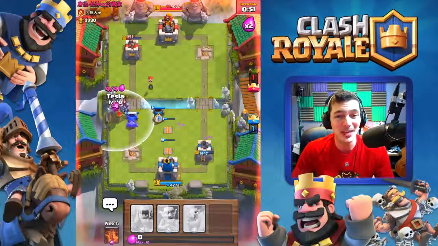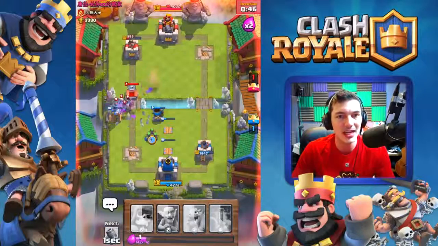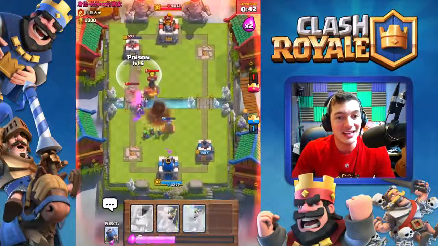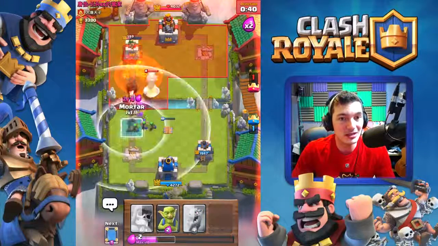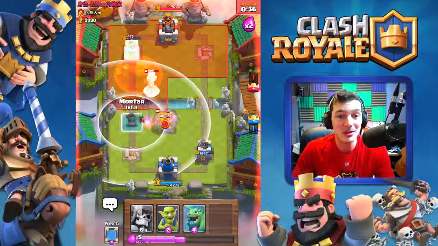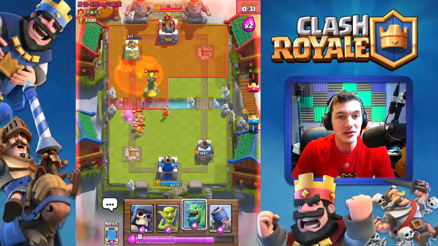Double mortar time. Here we go. I put the Tesla down underneath the minion horde. Very rare that you ever want to do that. The mortar right now has that tower in its sights and does not really fire. It goes for the skeleton spawner. So I play the poison spell game once again. Poison spell on that tower. The mortar's down. If we can... No, it's not down. Hang on. What are we going to do here?